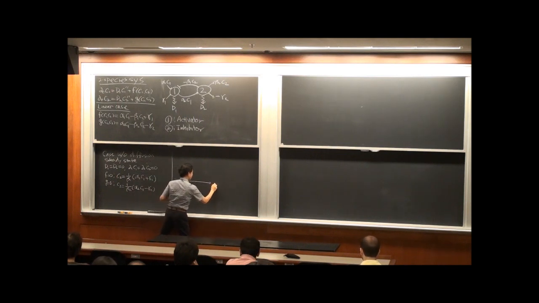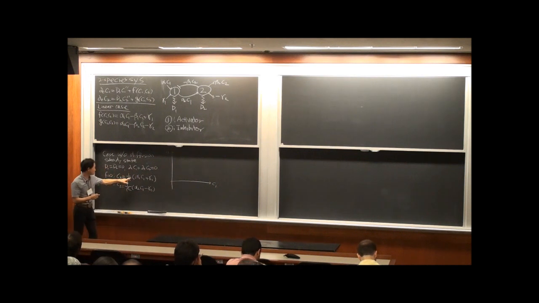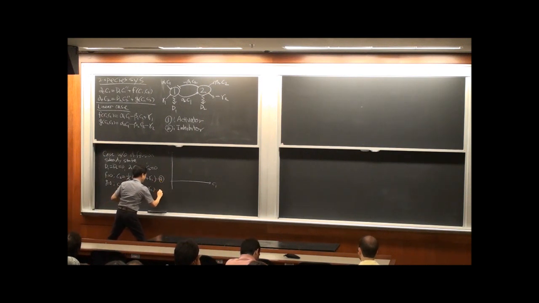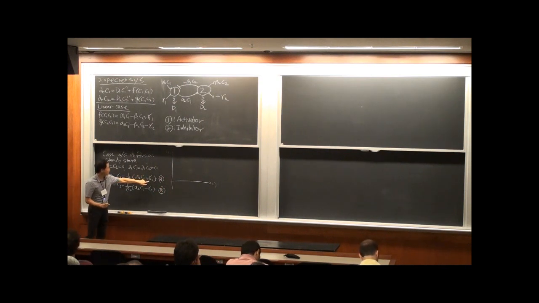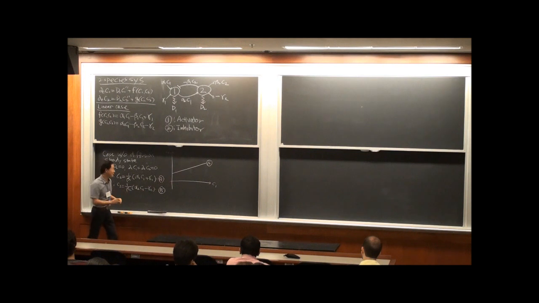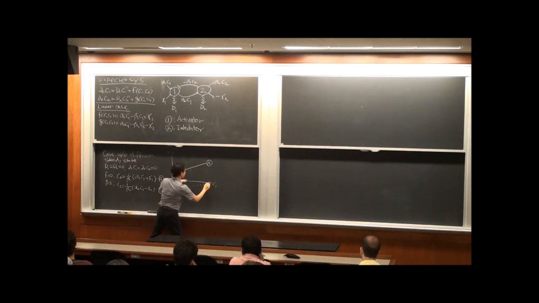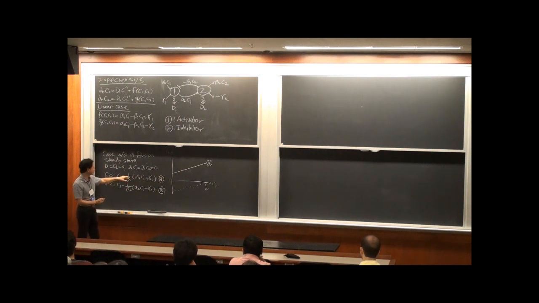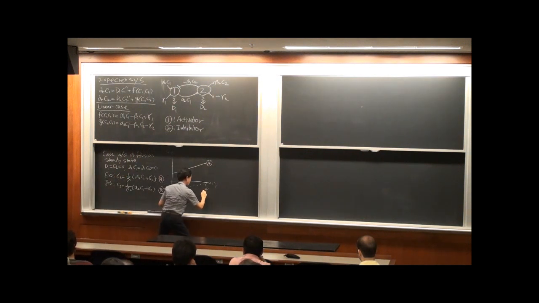So we plot this with axes C1 and C2. By the way, all these coefficients are set to be positive. The first graph, let's call A, and the second graph B. The A graph has an intercept with the C2 axis at a positive value. And now we plot the second graph. It has its intercept at a negative value of the C2 axis. If this line is parallel to line A or has a slope less than A, these two graphs do not meet, which means there is no combination of C1 and C2 that can satisfy this. So anything parallel to this or lower, there's no solution.